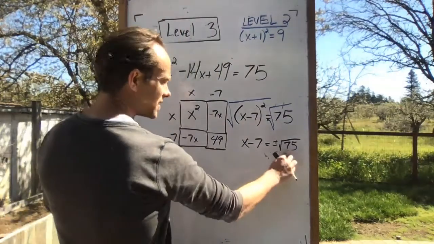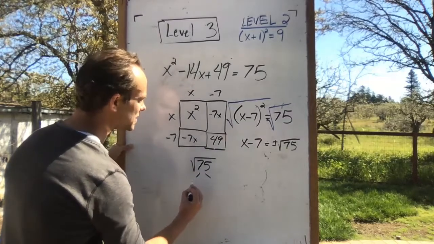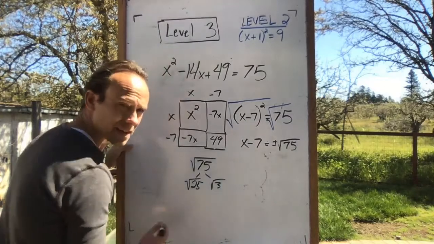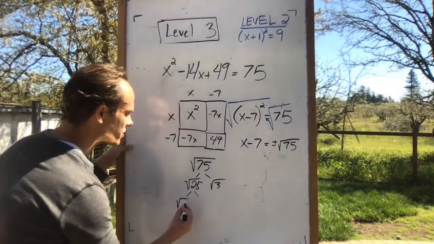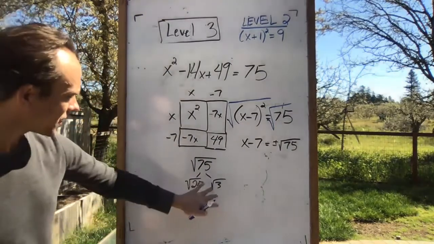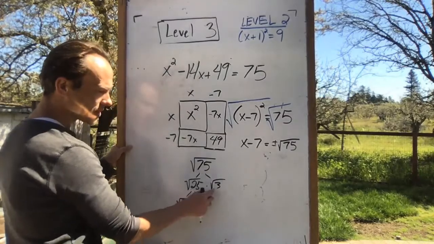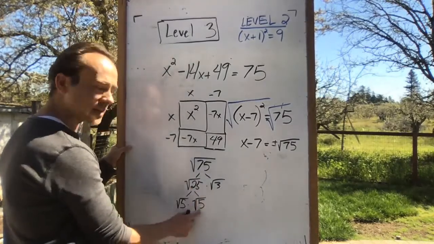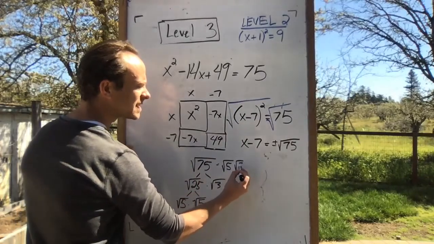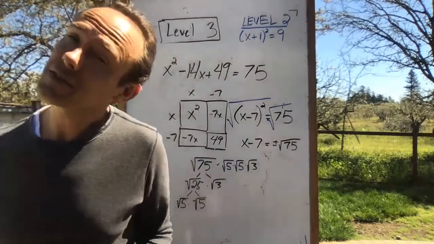All right, 75 we got to reduce. I'm feeling like doing the tree method because I think it's pretty cool. It's not necessarily the fastest method, but I think I already told you earlier I'm not too worried about speed right now. All right, so there we go. One of the things we've just actually learned is that 75 is 25 times 3. And since 25 is 5 times 5, 75 is actually 5 times 5 times 3.